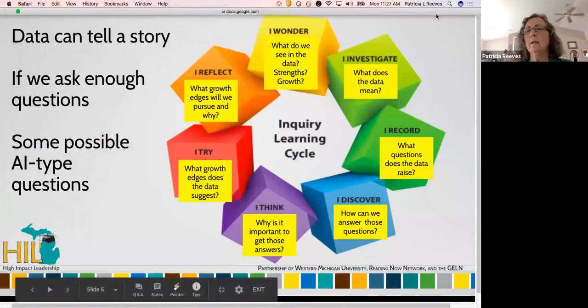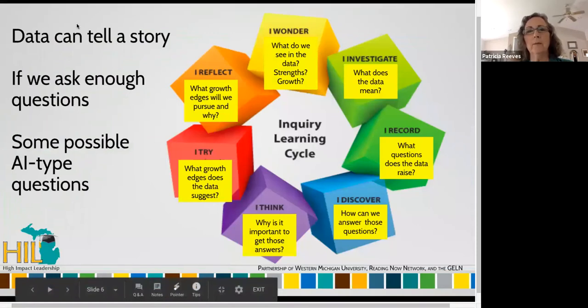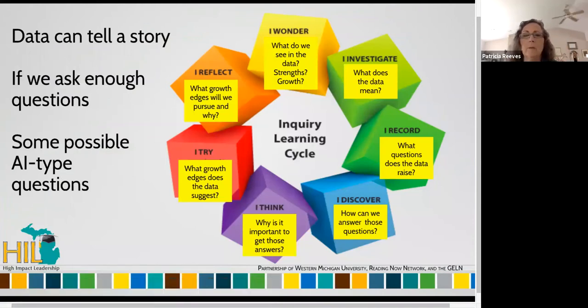So when you get the data, there's a couple of important cautions I would give you. One of the patterns that we've had in schools with data is jumping to conclusions too quickly when we look at a piece of data. We often think that the smart thing to do with data is to make declarative statements and say, this piece of data says we're either good or we're bad at something. And I'm going to suggest to you that that's not what this data is all about.